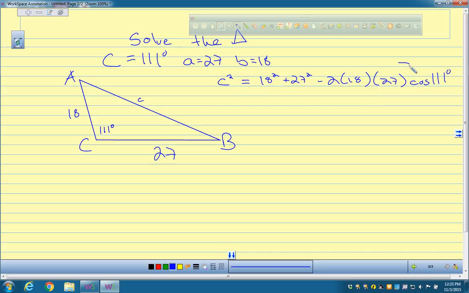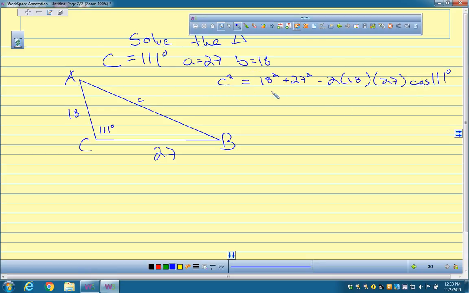This is what people always do. They say, okay, I'm going to squish all this stuff together, and then I'm going to multiply by cosine of 111, and then they get the wrong answer. Because you're following the wrong order of operations. You understand that? Because it goes multiply and divide before you add and subtract, right? Please excuse my dear Aunt Sally. So if you did this, you would get the wrong answer. So don't do that, got it?